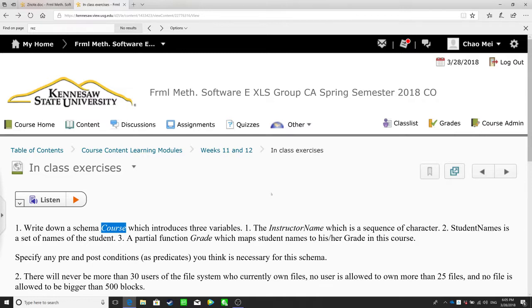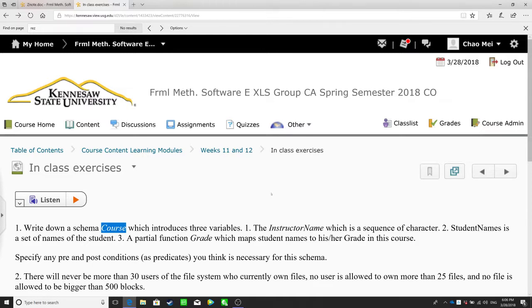And we can have the number of student names, that means the length of this set, right?